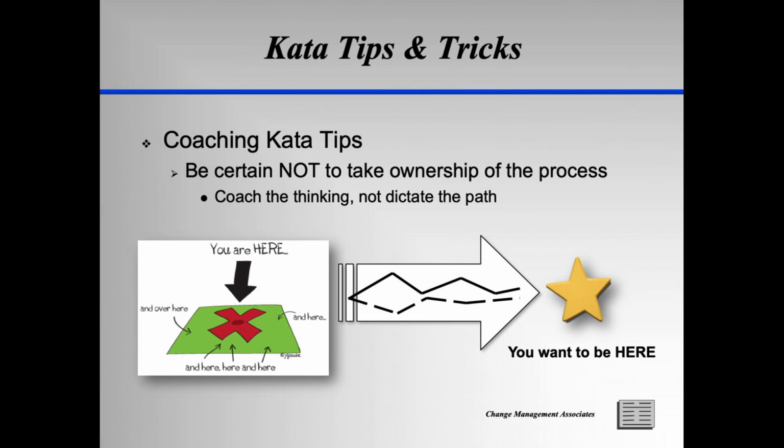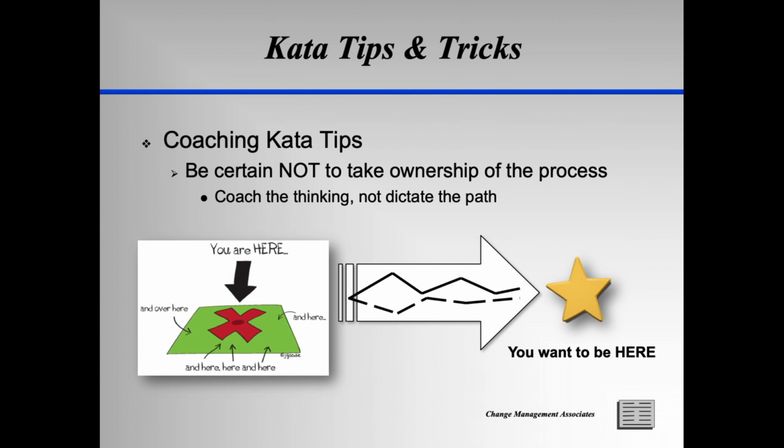When practicing the coaching kata, it is important that the coach not take over the process. In other words, it is imperative that responsibility for improving the process must remain with the learner. This transfer of responsibility can even happen unintentionally. The coach must be careful not to dictate the path, the next steps of the learner.